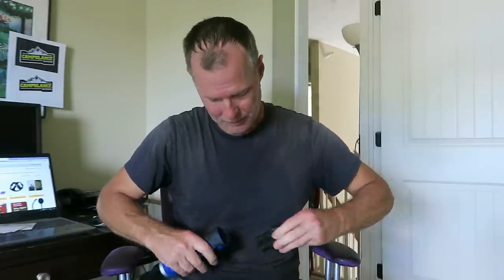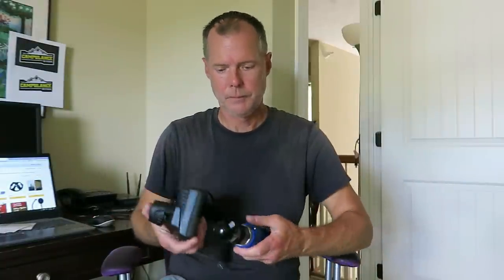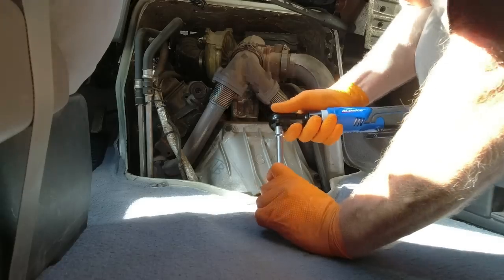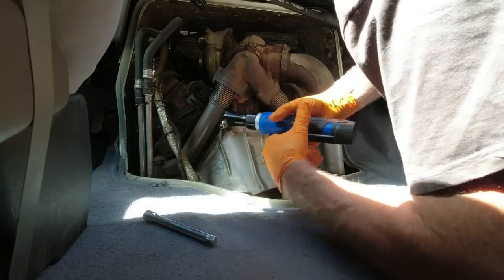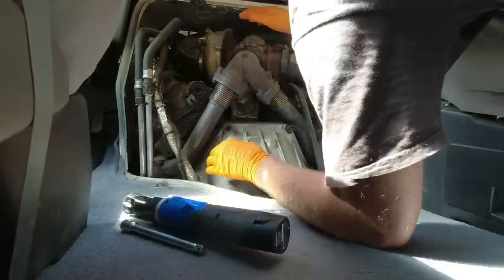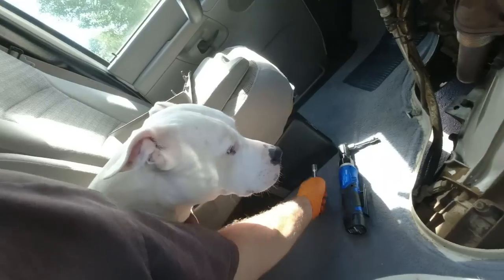I've wanted one of these, I'm not kidding, for years. I never bought one, for whatever reason. This is going right out in the toolkit. So happy. You are happy too, huh? I would have been up in here with the little ratchet and all kinds of extenders and stuff to try to get my hands up in there. Such a perfect tool for some of these really hard to reach clamps that I'm undoing.